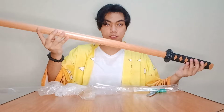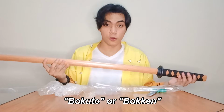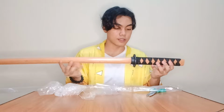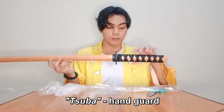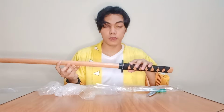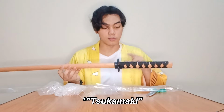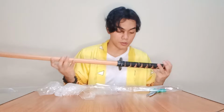So guys, this is a Japanese wooden sword. It is also called Bokuto or Bokken. So guys, like what I said earlier, meron siyang kasamang tsuba o itong handguard. Meron din siyang wrapping, tsubamaki. Yan. Minsan pag bumibili kayo ng Bokken sa iba, minsan wala siyang kasamang tsuba and tsubamaki. And ito meron. So it's pretty good naman.